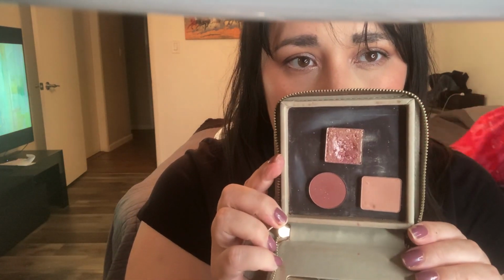I don't know if you can see that, it's not focusing. Sorry guys. It's a matte with some sparkly in it, kind of a mauvey color. And then I think for the lid, I'll bring this Trend Beauty one. It doesn't have a name, so it would look like this. Instead of bringing everything. And then I could also pack my concealer in there too, just so if I wanted to use it, it's there. Yeah, I think that might be better.